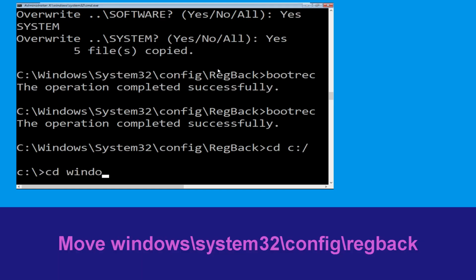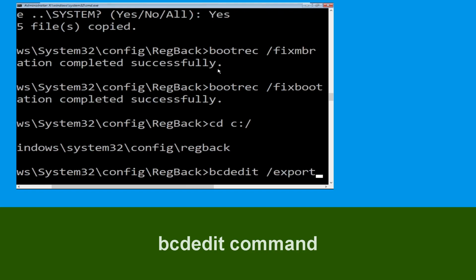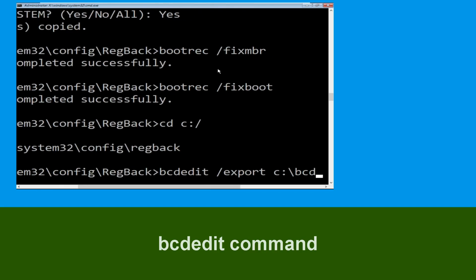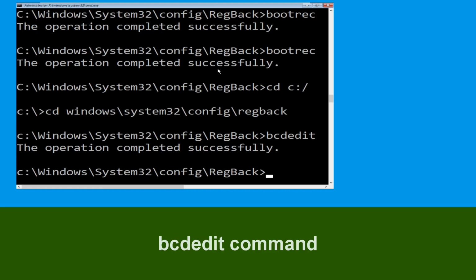Now type cd Windows/system32/config/regback and hit enter to execute. Type bcdedit /export c:/bcdbackup and simply hit enter to execute this command.